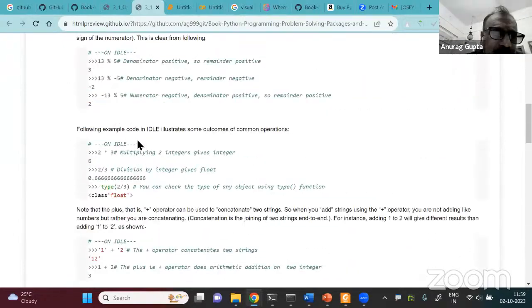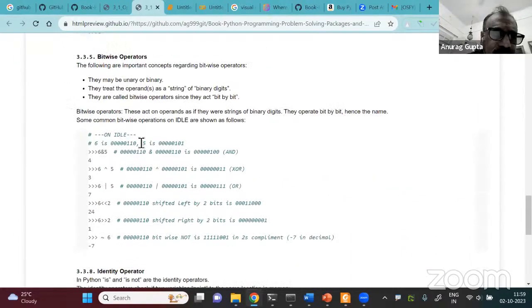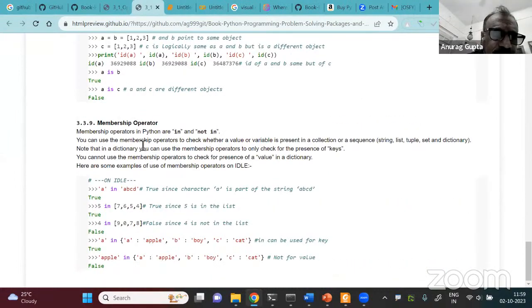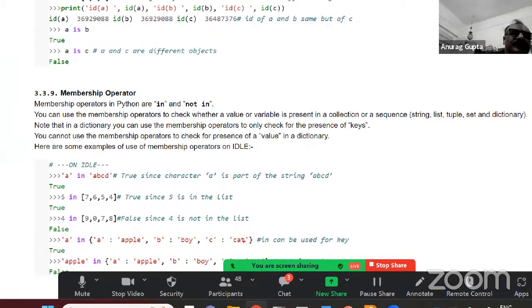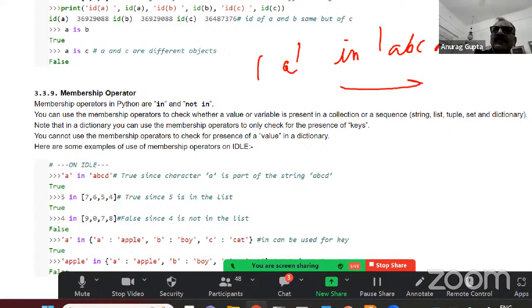For example, if string A is in string ABCD, this will evaluate to true.